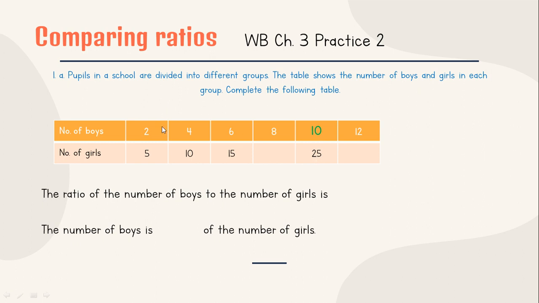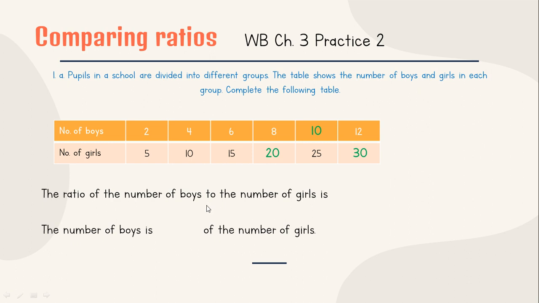But if we do not know, let's see, multiple of 2. And then how about this one? 2 to 5, which is 4 divided by 2, 2, 10 divided by 2, 5, 6 divided by 3, 2 to 5, 8 divided by 4, which is 2. So this one must be 20. 5 times 4, 20. And then this, 30. If you do not know, just look at the pattern. It will be the multiple of 5. It's kind of easy, right?